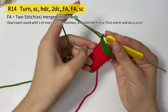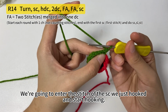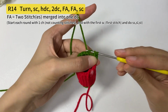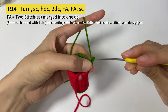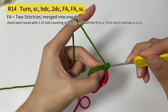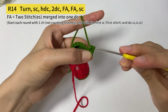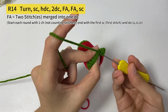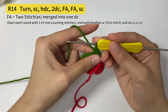We flip the circle over. We are going to enter the stitch of the SC we just hooked and start hooking. Hook an SC first. Next stitch, hook an HDC. Next stitch, hook ADC. Next stitch, DC.